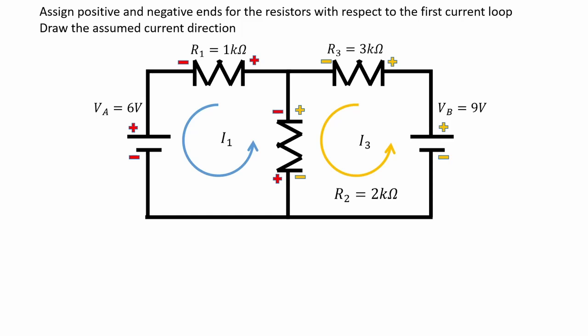Now with respect to current 3, the resistor will have its top side positive and the bottom side as the negative. For the resistor 3, the right side is now positive as current 3 enters it and negative on the other side. So, we see that for currents the sign convention is assigned in order that there will be a voltage drop as the current passes through it.